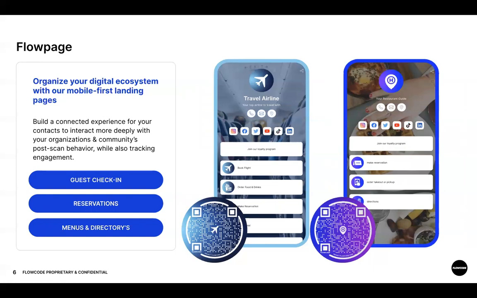And so basically, what does this all mean? On your Flow page, you can host multiple links from your website, product pages, promotional videos, YouTube videos. You can link out to your social media, add your contact information, just to name a few. And then outside of it just being a link sharing platform, Flowpage is also a really powerful conversion tool.